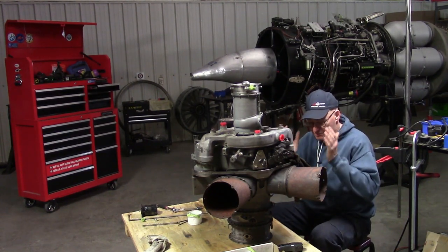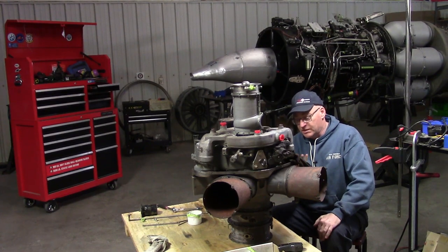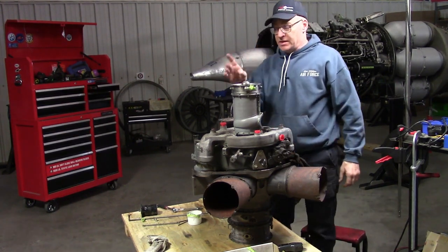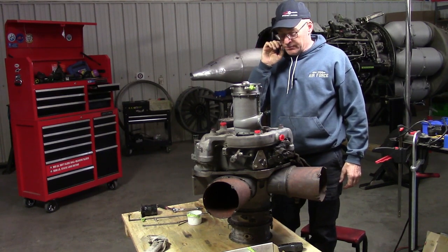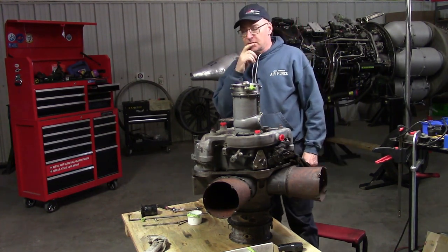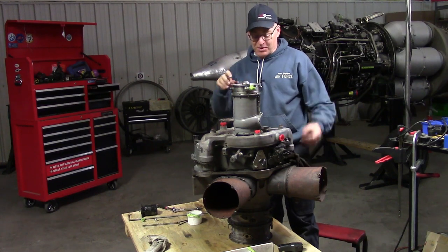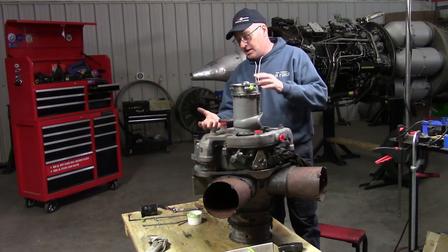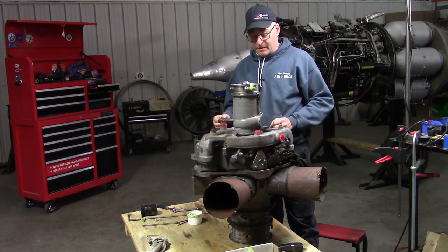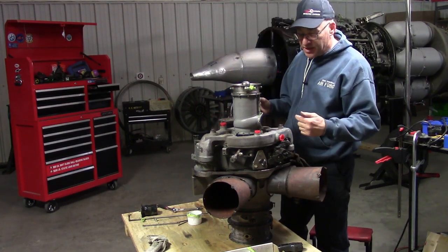Got the Allison 250 on its back end, and the only reason we can do that is because the combustor outer case is off, and so is the dome covering and protecting the turbine from the heat of combustion. It's vertical, and what I've done is I've cleaned the other case half. The oil pump is buried deep inside the gearbox — the accessory drive case — it's a very large gearbox with everything inside it. But we've got the oil filter and pressure regulator assembly which is on top of the oil pump, and we can take a look inside.